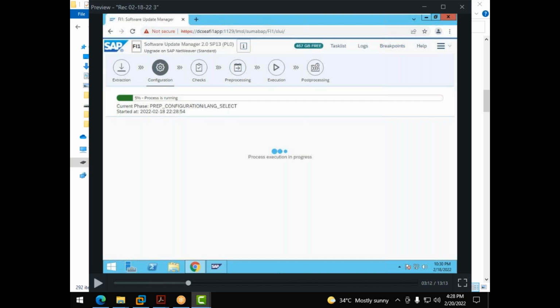Up to NetBeans 1.5. Up to ERP 6.0 EHP8, if we are upgrading, you want to provide the upgrade export file and language file. EHP8 వరకు NetBeans 1.5 వరకు మీరు ఆ సాఫ్ట్వేర్స్ అప్గ్రేడ్ చేసేటప్పుడు అప్గ్రేడ్ సాఫ్ట్వేర్ వర్షన్ యొక్క అప్గ్రేడ్ ఎక్స్పోర్ట్ ఫైల్, లాంగ్వేజ్ ఫైల్ అనేది కంపల్సరీగా ప్రొవైడ్ చేయాలి. They ask for that one. Got it?